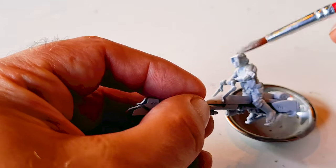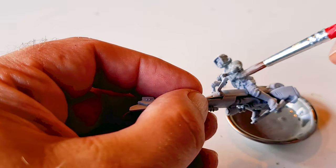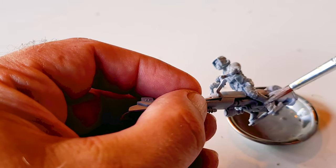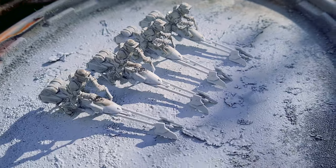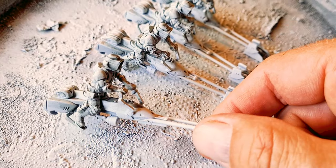Slap it on, slap it on, slap it on. Now let's let it dry and let the speed paint thingy do its thing. Yeah. Coffee break. Look, look, look! That's what they look like now.